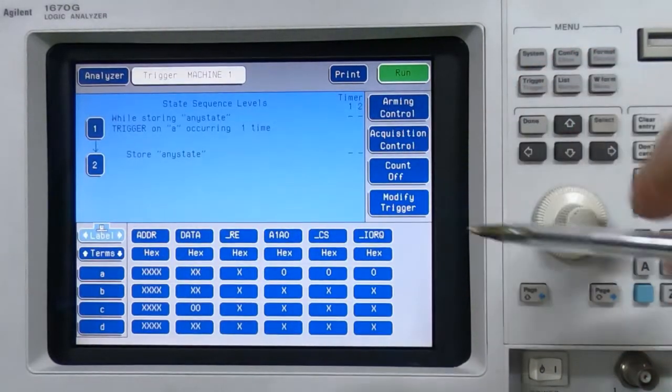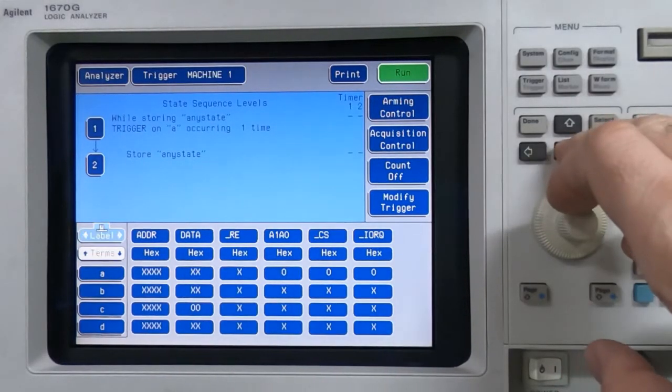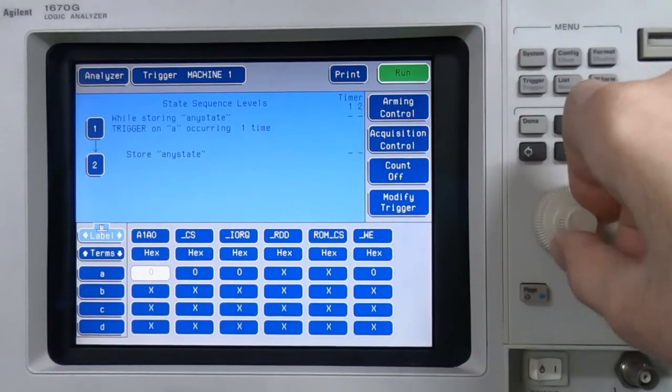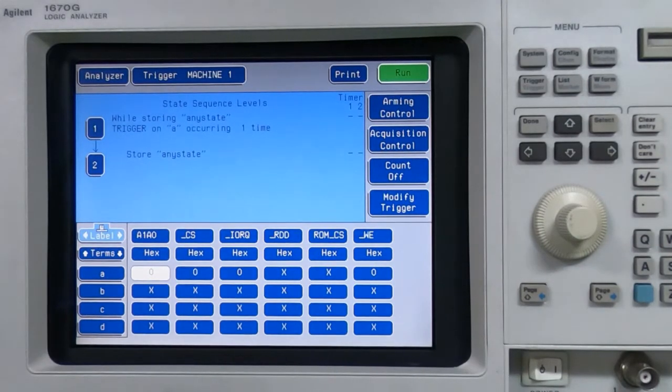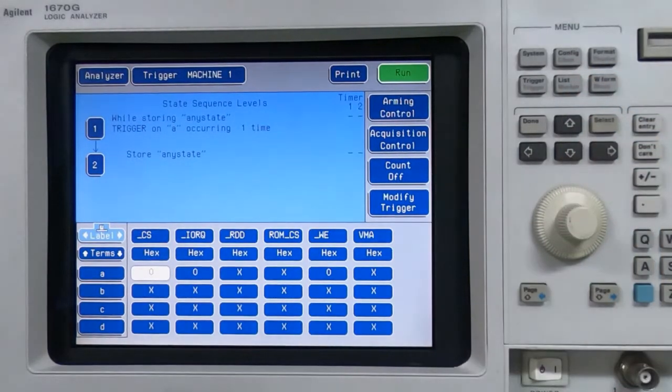So if we look at the trigger, this is where we need to set up the analyzer to trap the address of the registers on the floppy drive controller. So the way I've gone about this is, it's the address we're looking for, so we can't enter that, but what we can enter are the A0 and A1 values. So when they're both 0, that's the status register within the floppy drive controller. Chip select will give us the chip select line for the floppy drive controller.